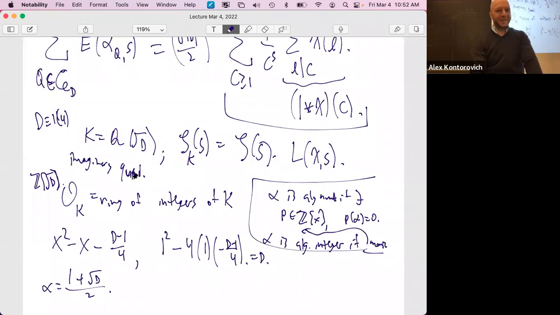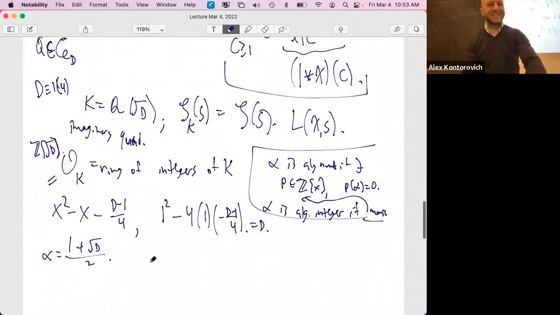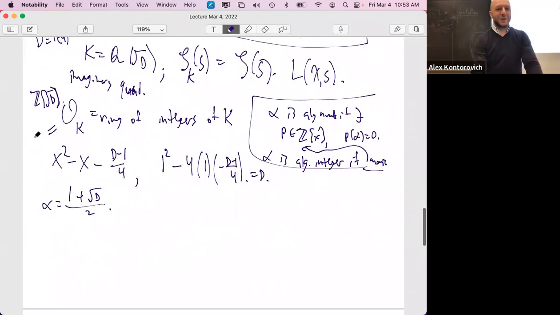And the key here is that b is not divisible by 2, because if it were, then you could actually cancel the 2 out. Well, I still get a root d over 2. Yes, d is 1 mod 4, so you wouldn't be able to cancel anything. So it turns out that this is an order, a subring of the same rank. But the full ring of integers is Z adjoin (1 plus root d) over 2.